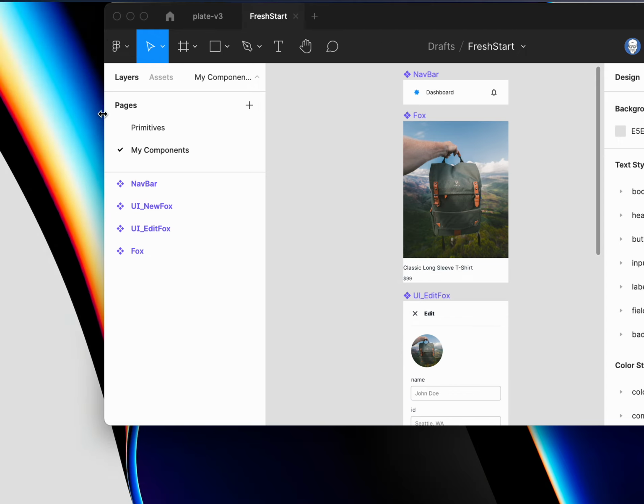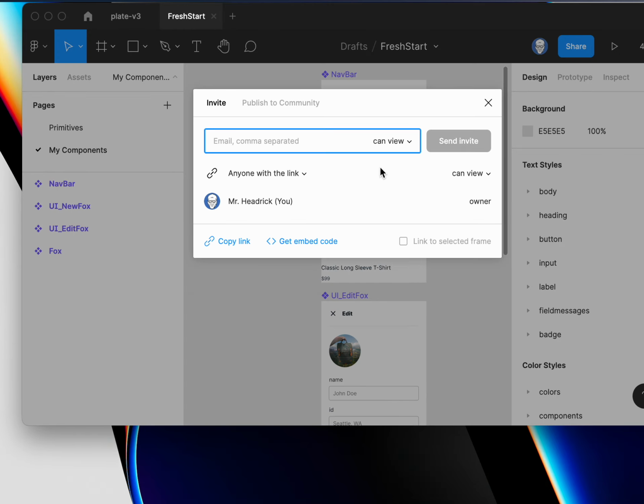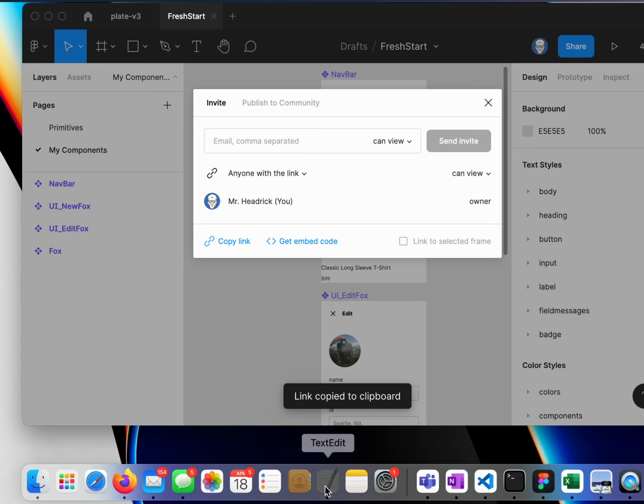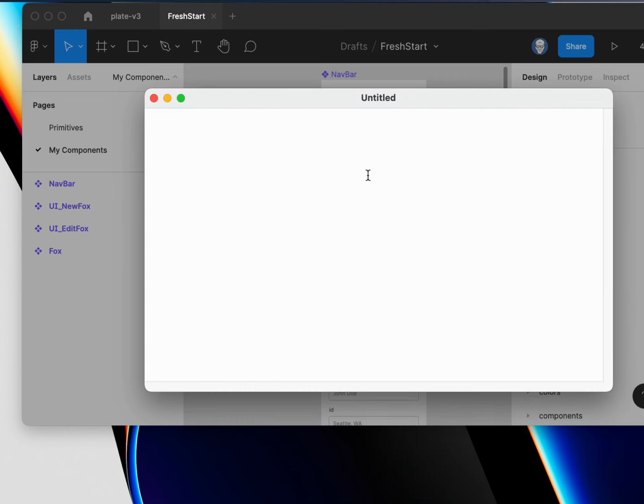I'm going to get the share code because we're going to need that straight away, and I'm just going to copy the link. And when I copy the link, the best thing to do is I just paste it into a text edit, and then I just get out all this extra stuff at the end.